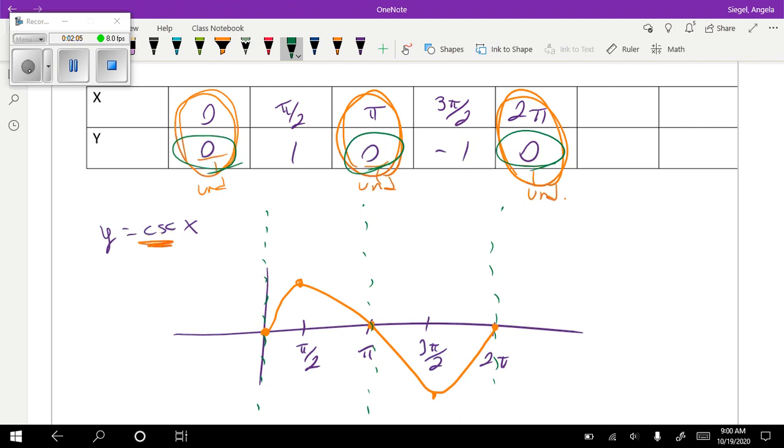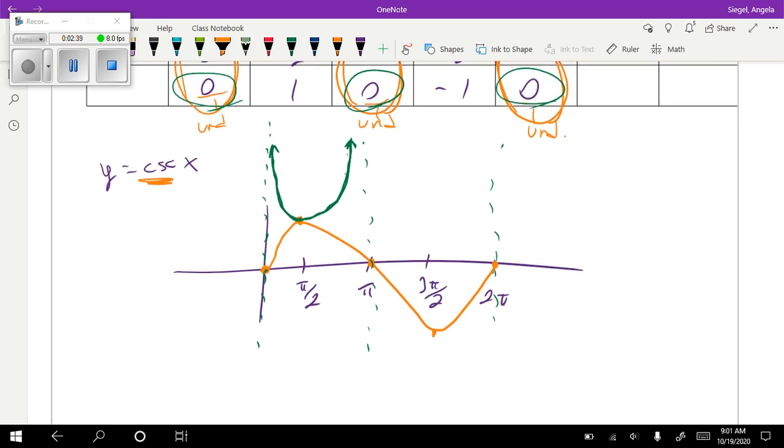As this graph approaches 0, going from 90 to 0, it is going to approach positive infinity. As it goes from 90 to 180, it also approaches positive infinity. I am not going to require you to specifically plot any of these points. Even though it's not a parabola, this is how you're going to graph. As soon as you figure out where it bounces and how it bounces off, you're good to go.